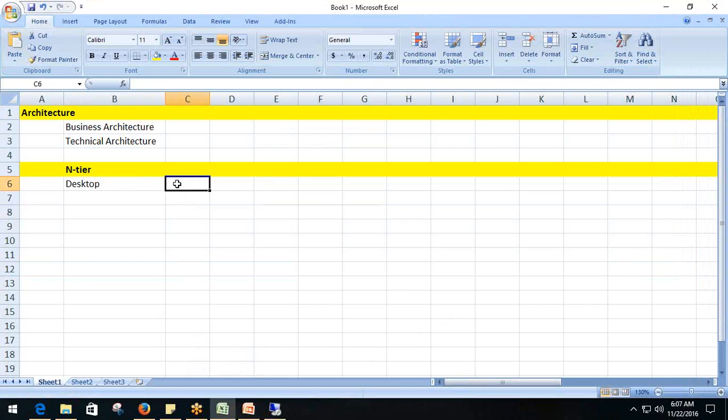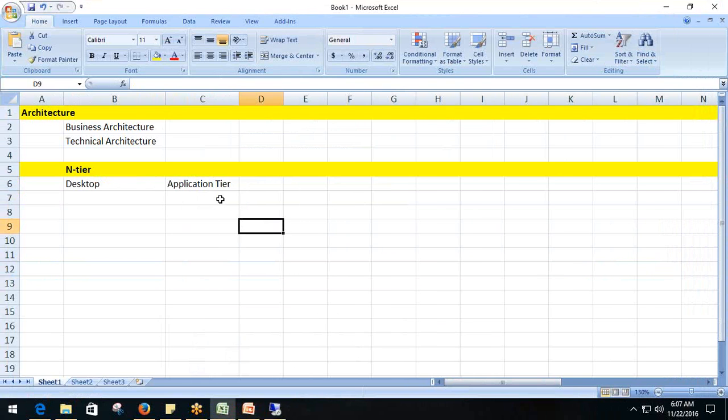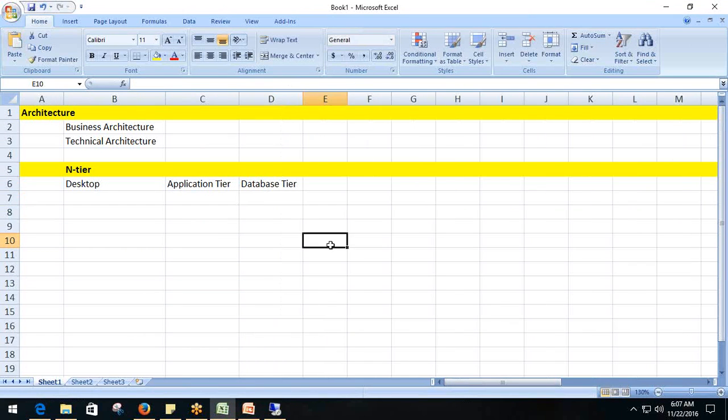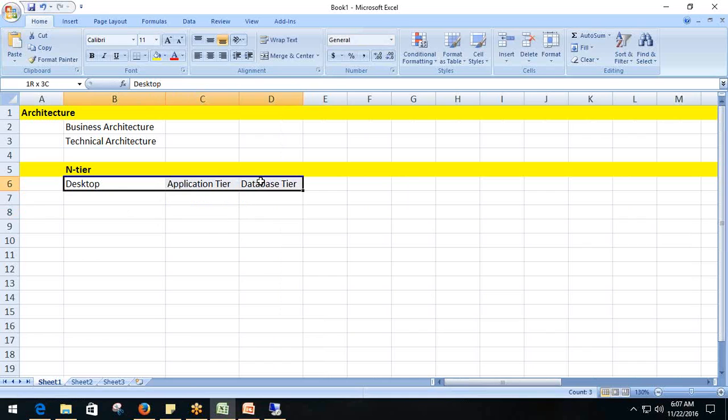And there is another tier, which is called the application tier, and the database tier. So this is the desktop that you got connected from, and there is an application tier and a database tier. You can ask a question: where can I see the application tier?